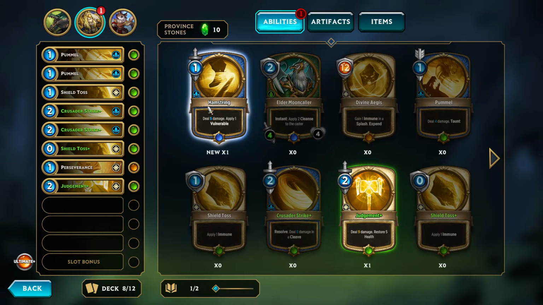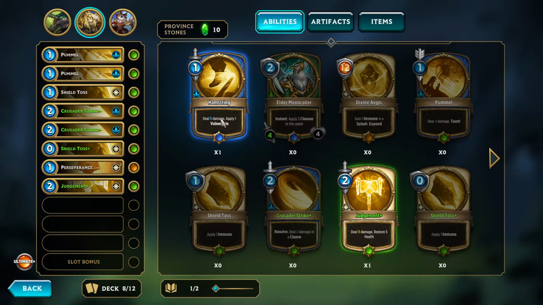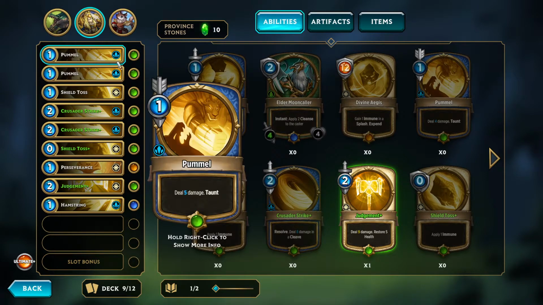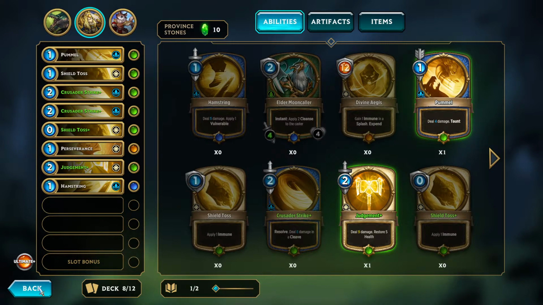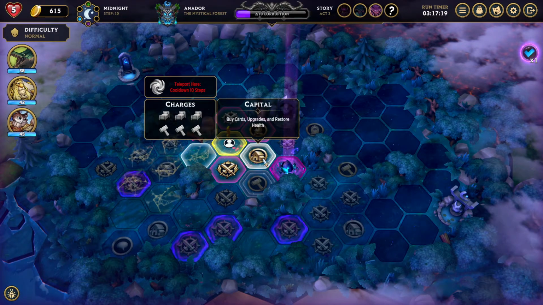A Hamstring. For another character. Didn't think that could happen, but that's fine, of course. Hamstring. Deal 5 damage and apply 1 vulnerable. It's melee range. Vulnerable being the one that deals or applies more damage to the same target. I wonder if we apply 2 vulnerable to the same character, I think it's going to last for multiple rounds, and I definitely want this one in my repertoire. So I think I'll take out a Pummel in order to get that one online, and that's it for now.